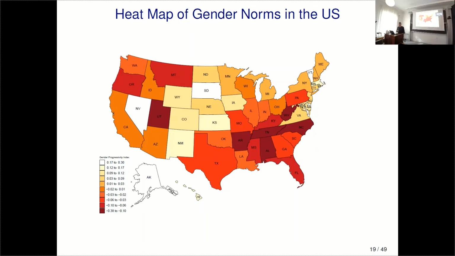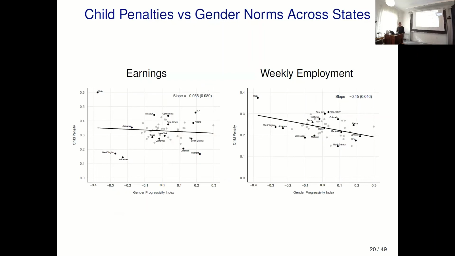Okay, so now we have the cross-sectional variation here. One thing we can certainly do is just compare these two maps. That was basically what we were just talking about. You plot child penalties in different states in the US against the gender progressivity index, and the correlation we're looking for that would be consistent with a big impact of social norms would of course be a negative correlation. And clearly that's not particularly striking. It's essentially flat when we look at child penalties in earnings. There is a negative relationship when we look at employment penalties, but it's not incredibly striking. I think that simply reflects that there are so many other things going on across states that it would be too much to hope for to just go straight for this cross-sectional correlation.